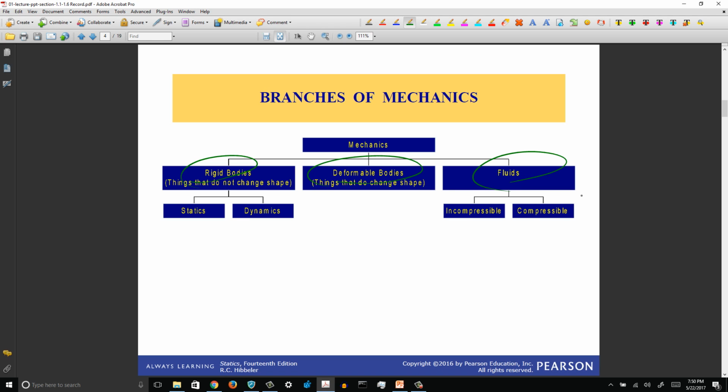Rigid body mechanics is subdivided into two areas: statics and dynamics. Statics deals with the equilibrium of bodies, that is, those that are either at rest or move with a constant velocity, whereas dynamics is concerned with the accelerated motion of bodies. We can consider statics as a special case of dynamics in which the acceleration is zero. However, statics deserves a separate treatment in engineering education, since many objects are designed with the intention that they remain in equilibrium.